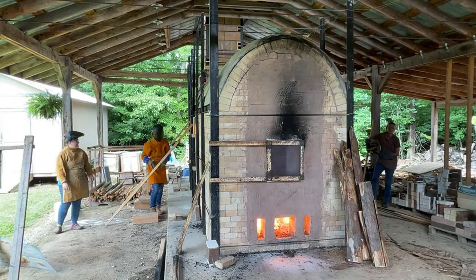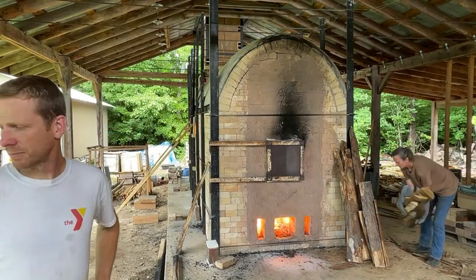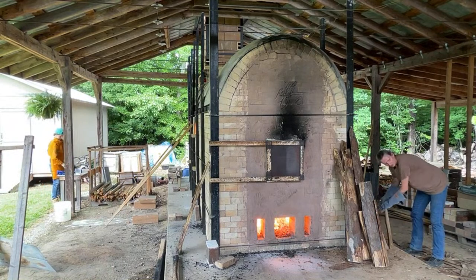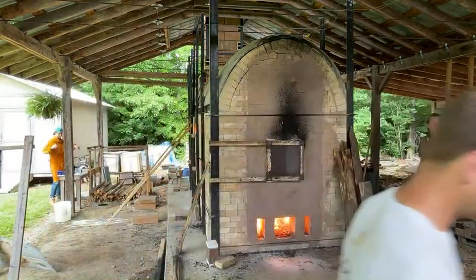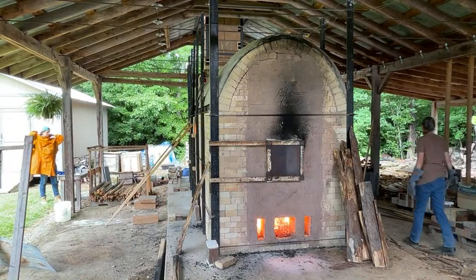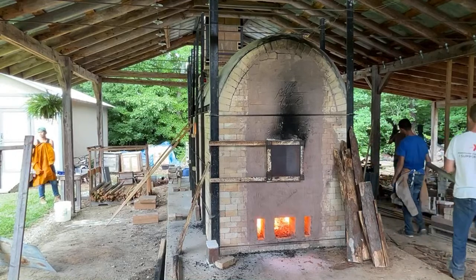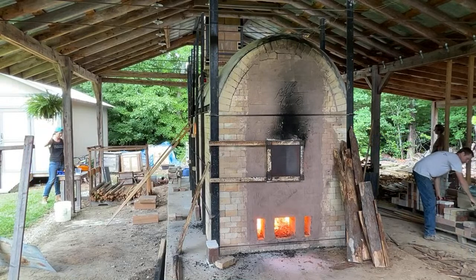The way the smoke comes out. It does. It's coming here. So we can get out of that smoke. I used to go to Glen Echo, which is a national park. They have a wood kiln.